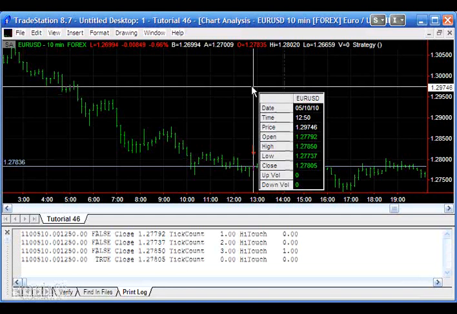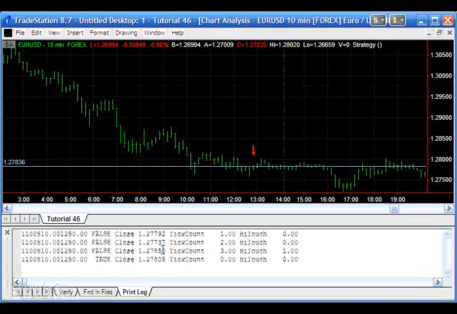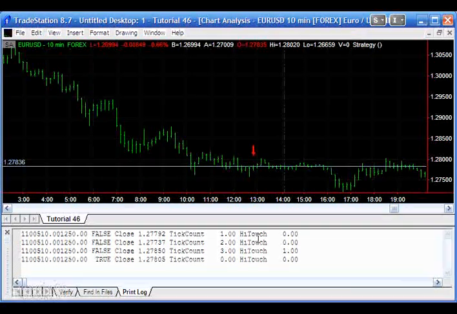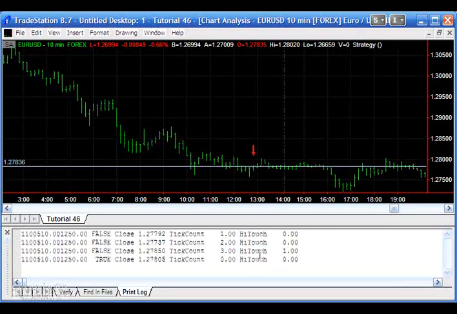What you'll see is that of these data points, only one of them is actually above the line, and that is the high. So we're saying we've got a high touch of 1. But notice what's happened here is that by the end of the bar, high touch is back to 0. And this is because at the moment, high touch is not set as an intrabar persist variable. In other words, at the end of each tick, or imaginary tick in this case, the value of high touch is set back to what it was the previous bar, which was 0.